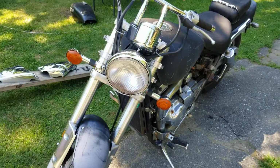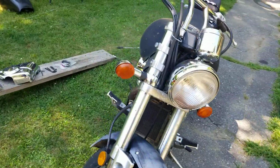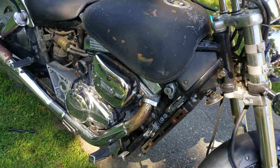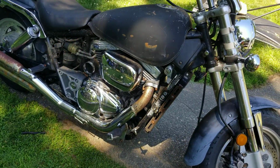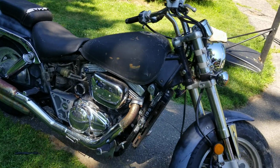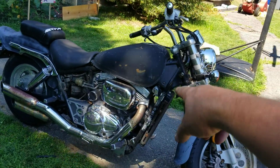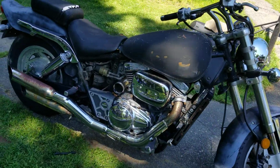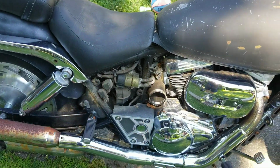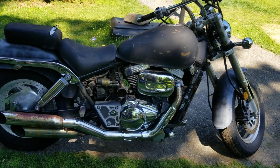So, there she sits, guys. It's just a really cool, classic looking bike. Liquid cooled V-twin. Got another liquid cooled V-twin, guys. Getting a lot of these, huh? Two carburetors on this one. There's one in the back up underneath there, and I believe there's one underneath that cover. Just two air filters. One underneath there, and one right there in that box. And of course, we'll have to make sure there's no critters in there. But other than that, guys, it's not too bad.